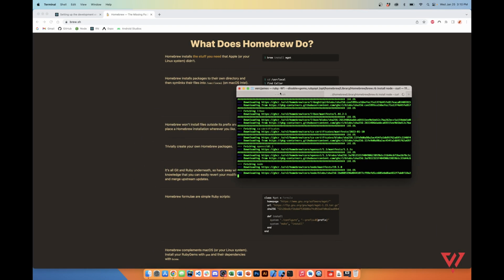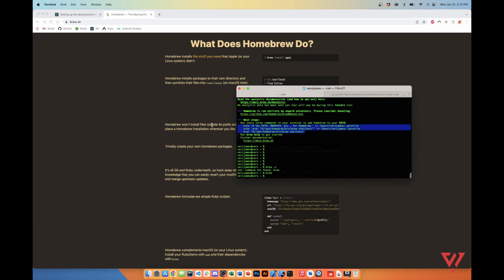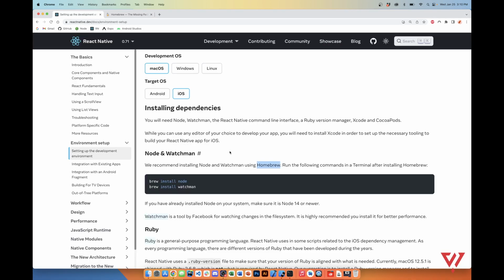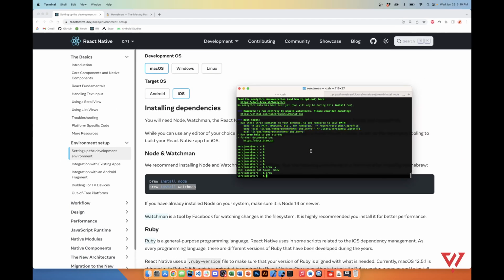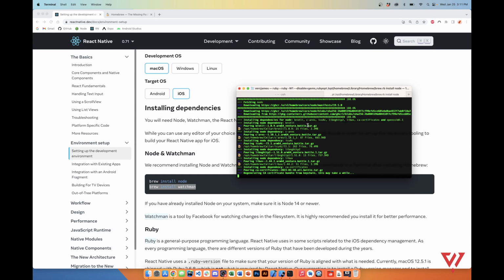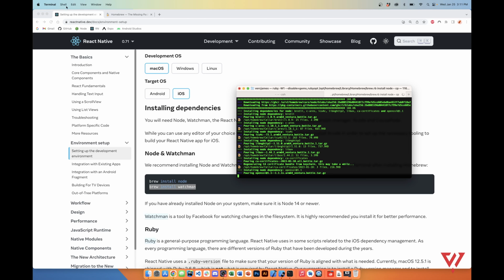I could imagine people being like, "Oh, I'm done. I'm done." You're not done. You're not done until you run these commands right there. Okay, so that would be the first one. They said run brew install node and then brew install Watchman, right? Because before, when I was typing in brew, you can get command not found in a lot of the instances there. But now it is clearly working.